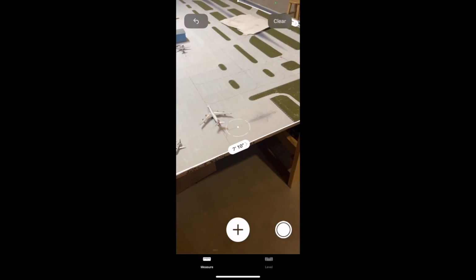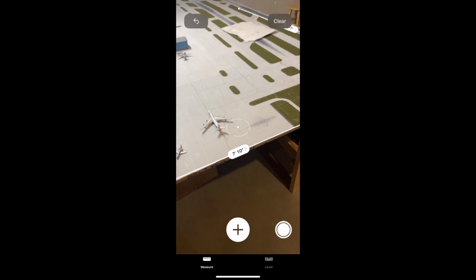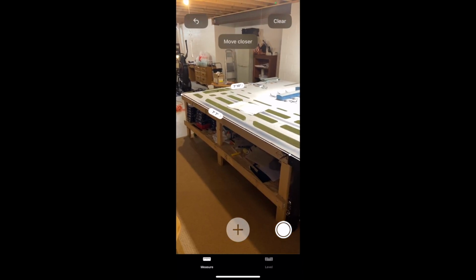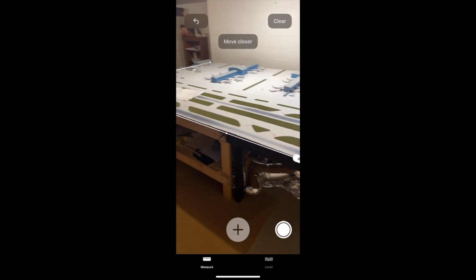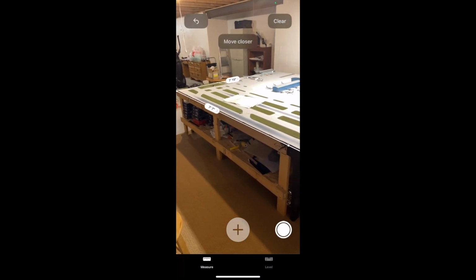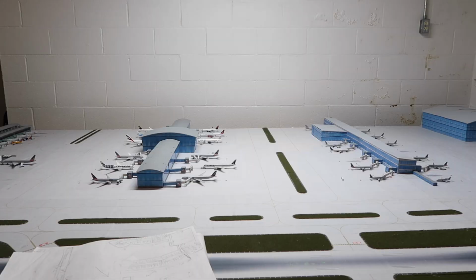I didn't quite remember the exact dimensions of the airport table, and I thought I wrote it down, but I couldn't find it. So I just measured it on my phone. It's probably not 100% accurate, so I'm just going to be rounding up. The width of the airport is about 8 feet. The length of that main table is also about 8 feet. If you add that to the width of the smaller black table, which is about 4 feet, you get a total of 11 feet of length, and then obviously the 8 feet of width. It's a pretty big table, and it can clearly fit a lot.